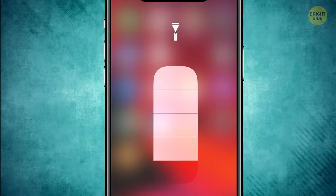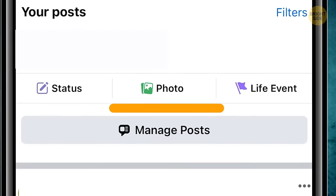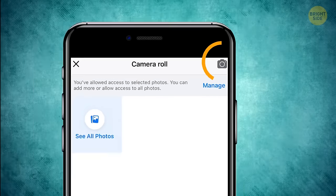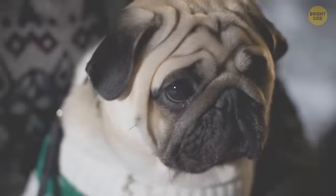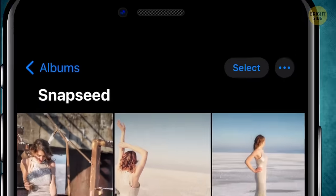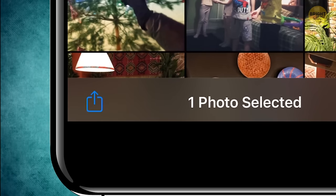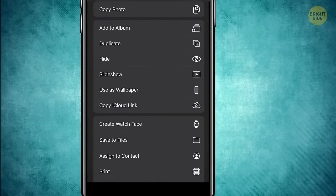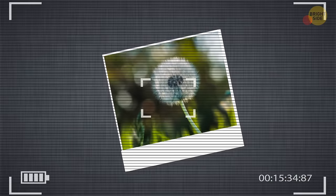You can take pictures without enough memory. If you run out of memory but absolutely need to take a pic, open any app like Instagram or Facebook and take a photo when you start a new post — the pic will be in your camera roll. Your camera roll also lets you tap Select, choose a picture, and use the share button in the lower left corner to duplicate it, use it as wallpaper, or hide it from others. Another way to hide a pic is to crop it to the minimum size — when you need it back, just revert it to the original.